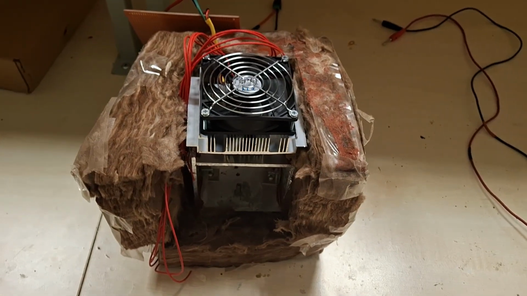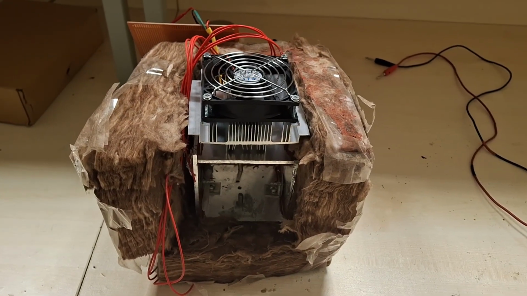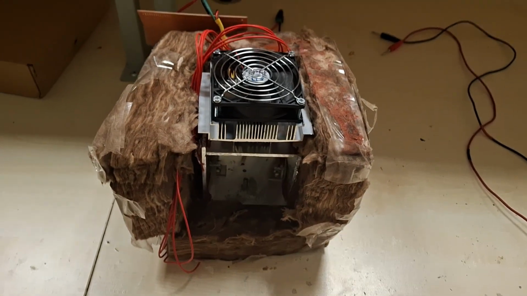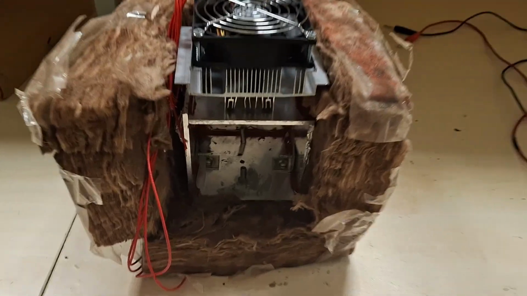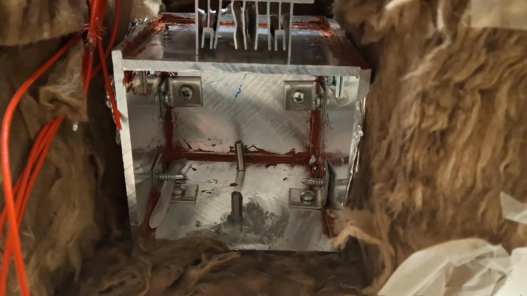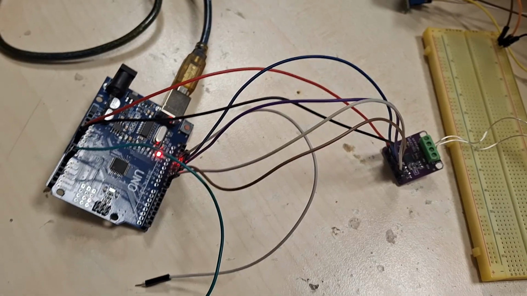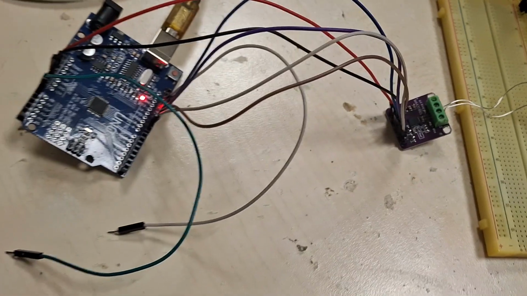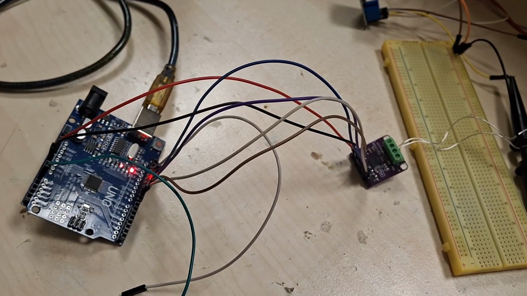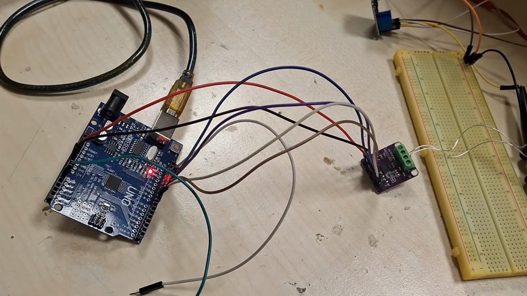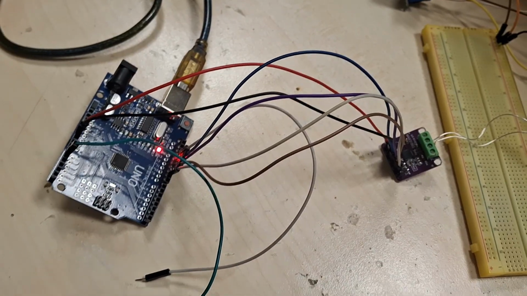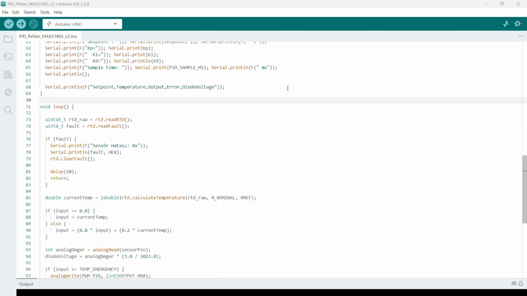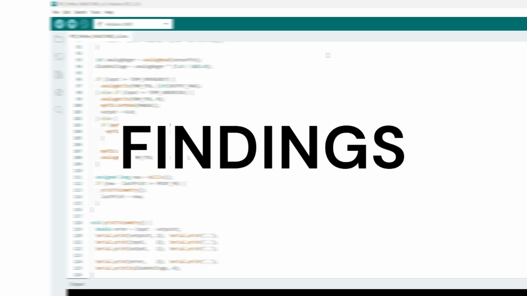The thermal chamber, where we place our samples, is constructed from aluminum plates and insulation materials, rock wool, allowing us to conduct our experiments in a stable atmosphere isolated from the external environment. Finally, the PID temperature circuit with MAX31865 and PT100 measures the chamber's instantaneous temperature with high precision sensors and continuously adjusts the heating and cooling power using a PID control algorithm written in Arduino to keep the environment stable at our target temperature.